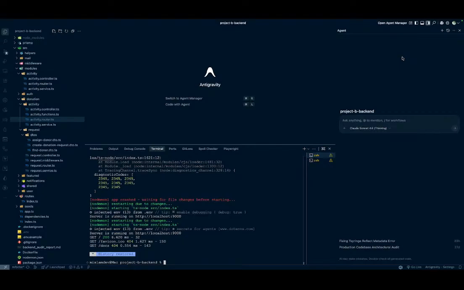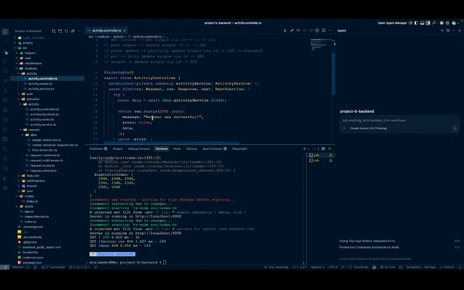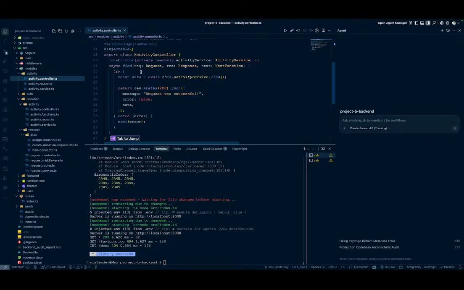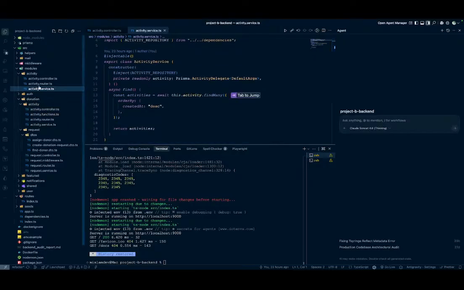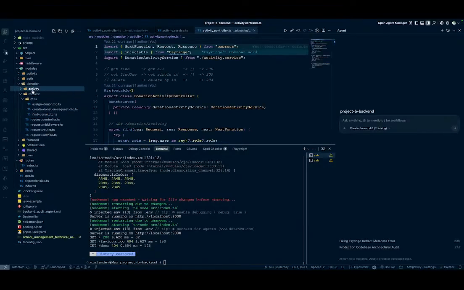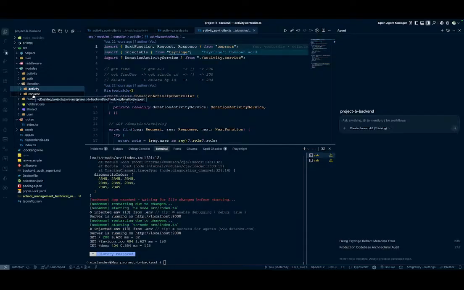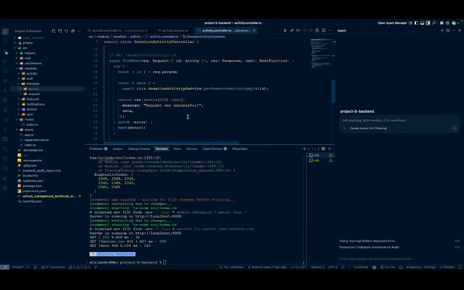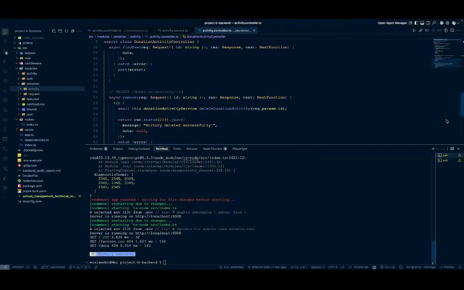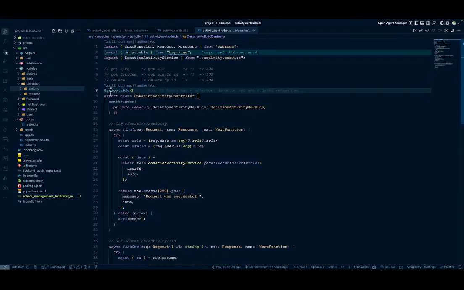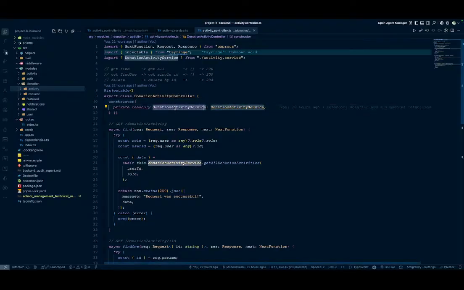Yesterday, I may have forgotten what I did. So we are talking about some refactoring, mainly to class-based process. Let's see what's going on. Oh, it's done. Most of the things are done. Activity service. I think we did only these two services, the donation activity and donation request. So in these two modules we implemented the class-based approach, and also solved the dependency error problem.